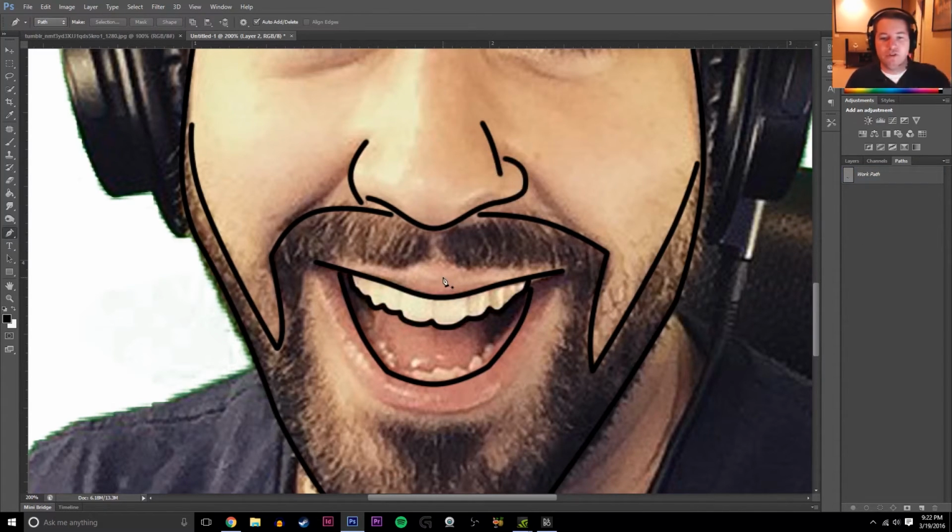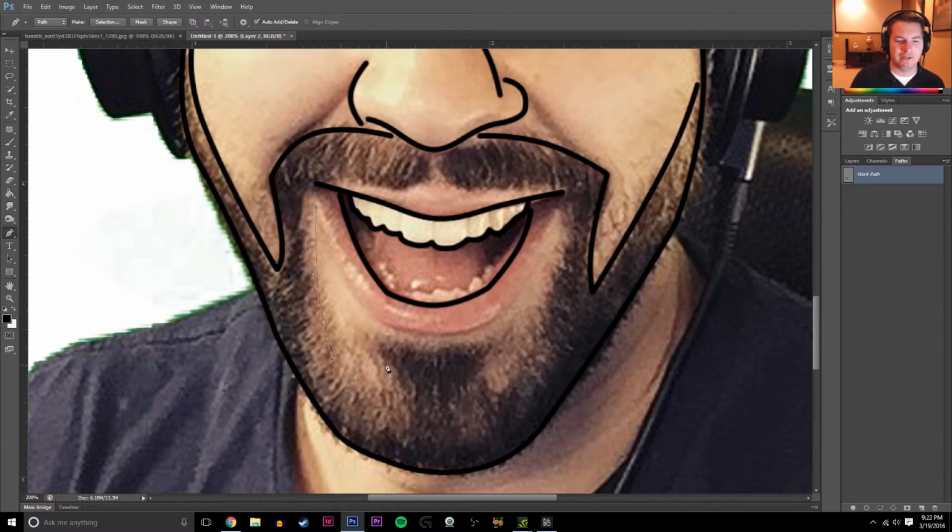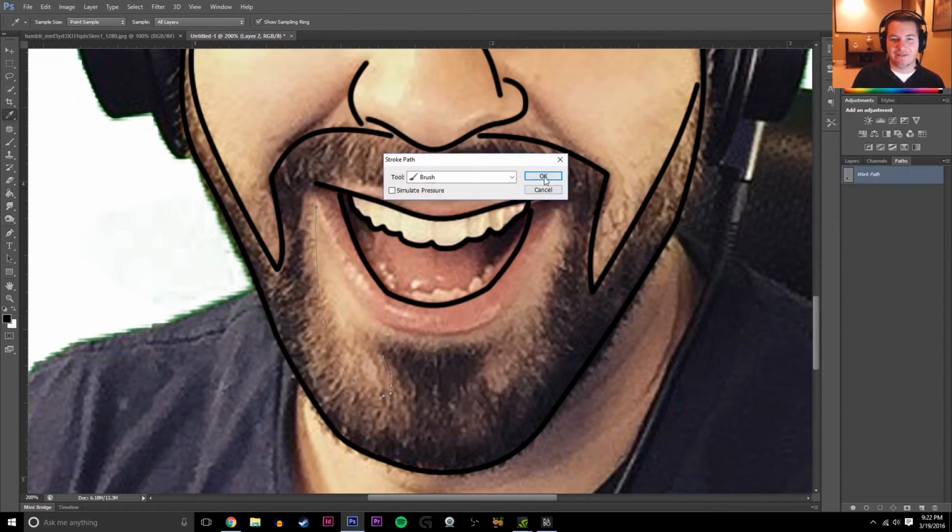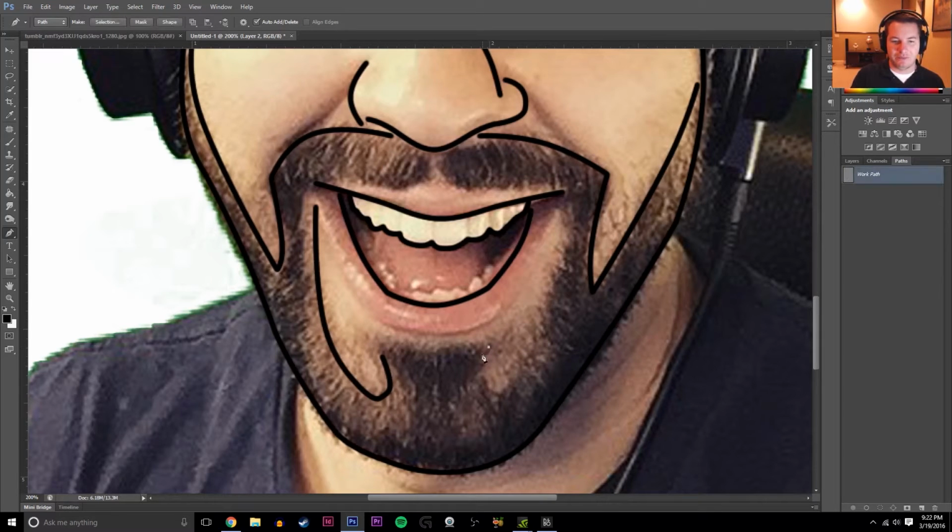And again, when you first start sketching some of this stuff out, his beard kind of comes this way, but then it goes inward a little bit, so we want to make sure we get that there. And then we want to take this in here, curve, and then go back up where it belongs.